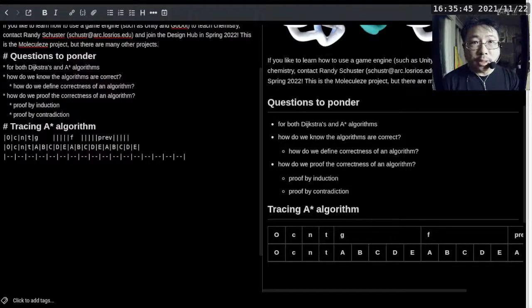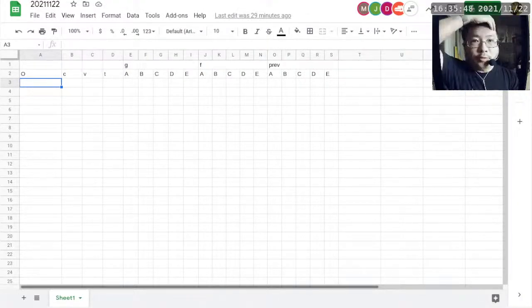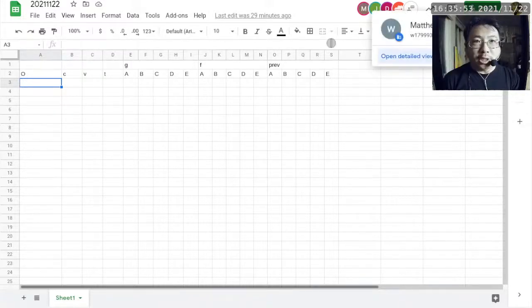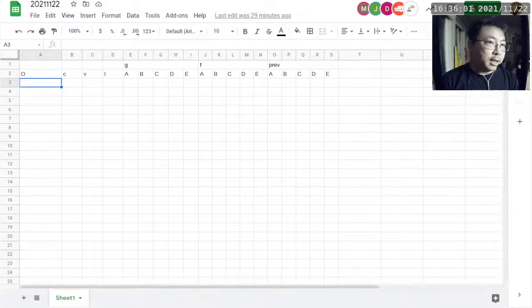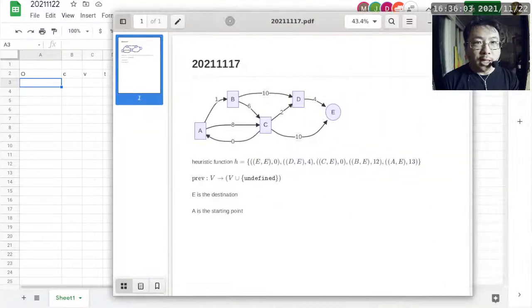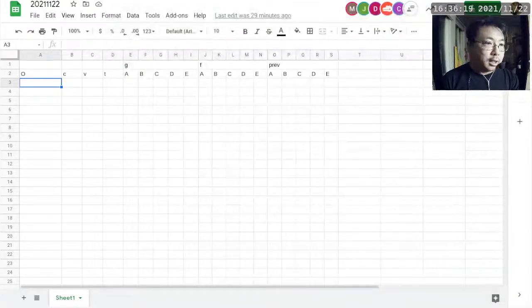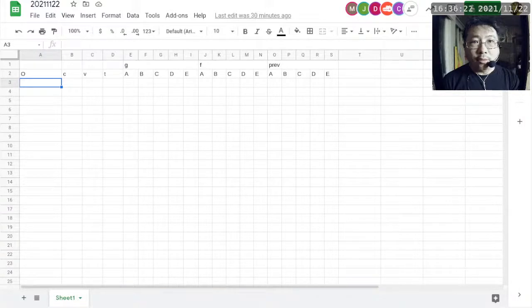Alright, so I'm going to switch to my browser. Oh, very good. Okay, I can see a bunch of people are already at the spreadsheet that I created just for tracing the algorithm for today's demonstration. And I have the graph showing on my side. I just opened it up as a PDF. By the way, the PDF is from the text channel from last Wednesday. So if you prefer to use a PDF, go ahead and go back to that channel, grab the PDF and open it up. And we are also going to need the algorithm itself.